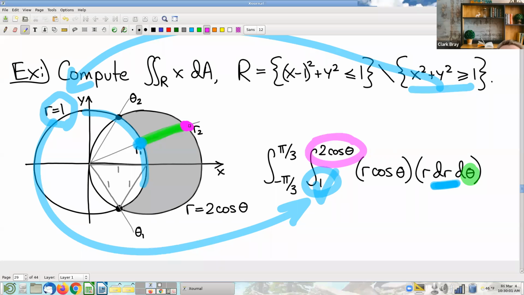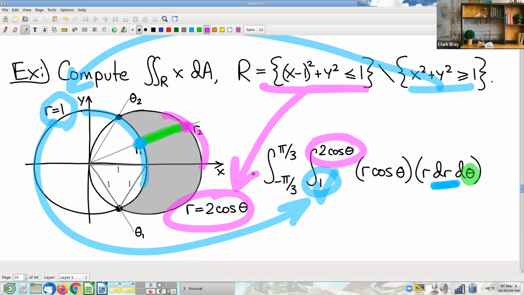Upper bound, how do I find this upper bound? Well, it's this point, which is on that curve, which has that equation. By the way, there was a certain amount of effort that goes into that one, right? And make sure you can do that. Go back to chapter 1, make sure you remember all the little, it's just plugging in, but nevertheless, make sure that you are efficient with that. This point then satisfies that equation. Reminder, I'm looking for an r bound. So in this equation, I need to solve for r. Good news, it's already done. And that gives me my upper bound. How are we doing? Okay. All right.